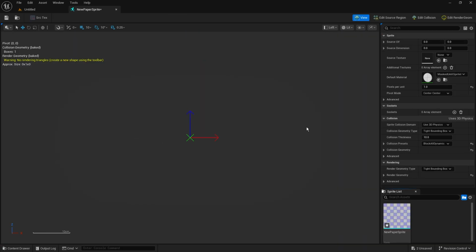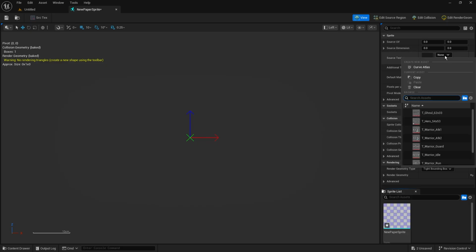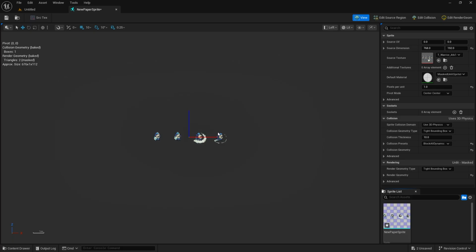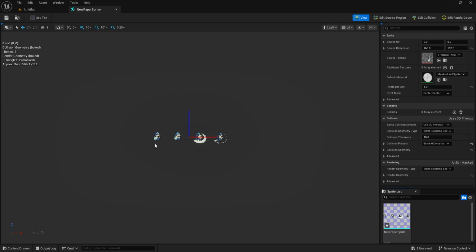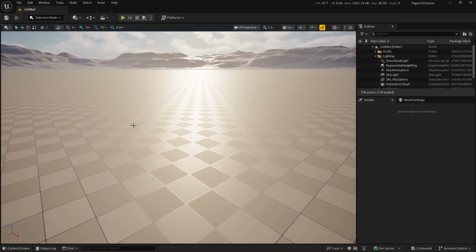And I open this up and you'll see that this sprite basically uses a texture. Which texture? Well, it doesn't know which texture to use. So I'll have to go in here and choose a texture. So let's say we use warrior attack. And now all 4 of these bits are being used in this sprite. So I'd have to go in here and say, well, actually, I only want to use this region of it. So I'd have to start messing around with the source region to get it to use only that bit. Maybe messing around with the source UV for where this is actually registering from, the source dimensions for the different size. It's a little bit of a pain.